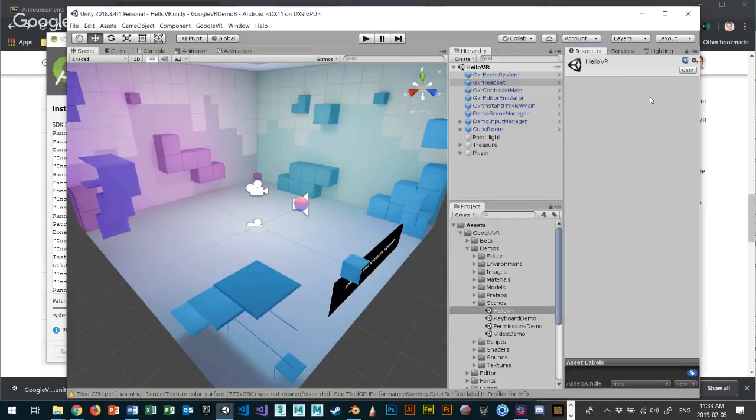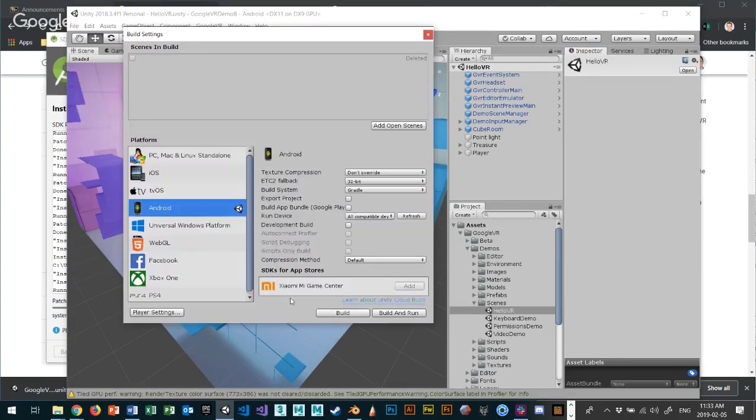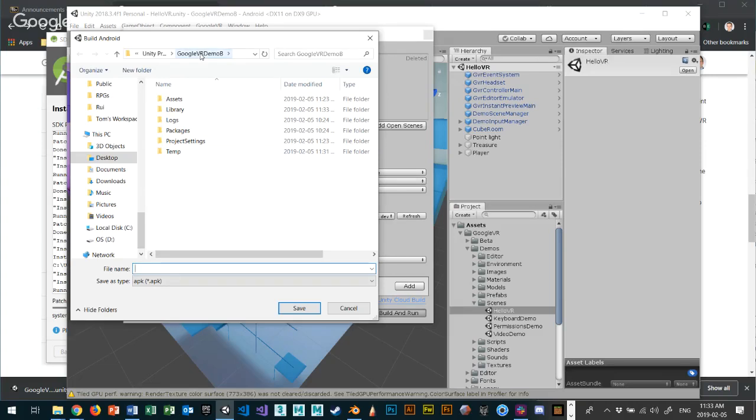For the build process, you need to go to File, and you need to go to Build and Run, or Build Settings. Let's try Build Settings first. And then you notice that it tells you what you're building. I'm going to click on Build and Run, this one. And when I do that, it's going to ask me, where do I want to store my build? I want to store it inside another folder called Builds. So I'm going to make a new folder and call it Builds. There it is. And inside the Builds folder, I want to make a name for this build. We'll call it the Android Builds. Right? That's what it is.